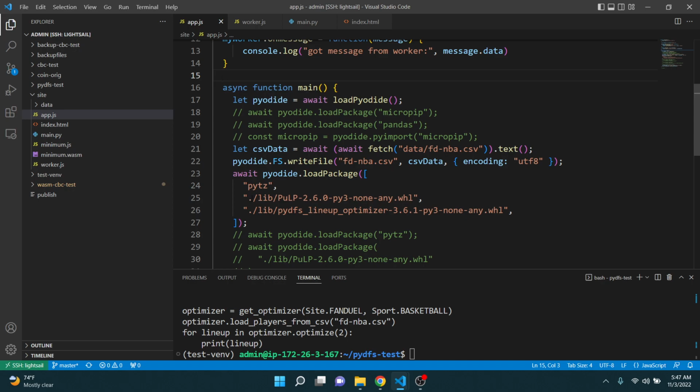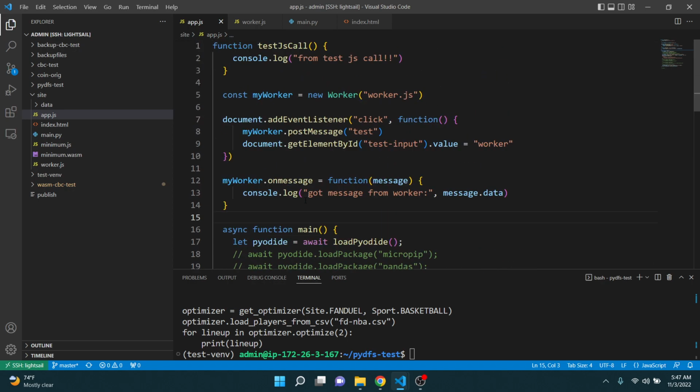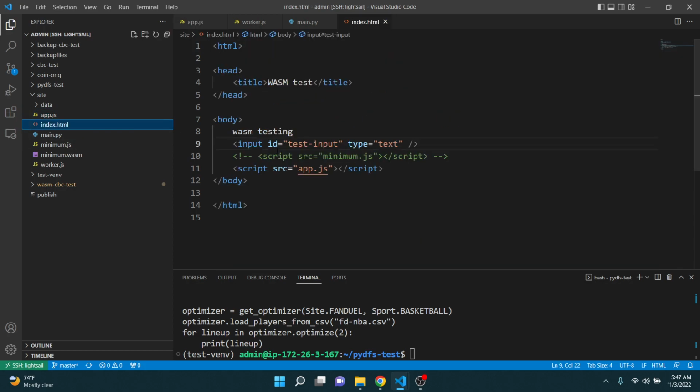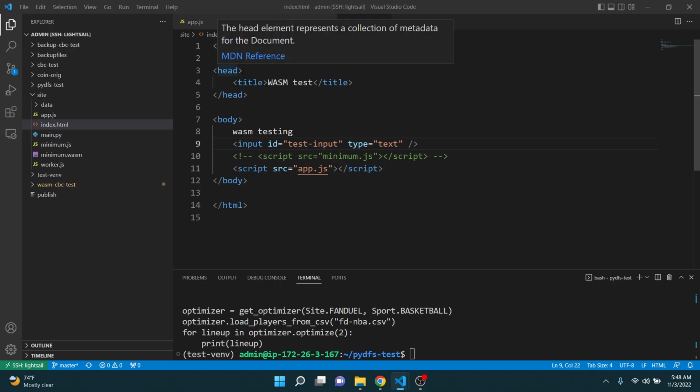We have pull. And what's different? There's got to be something different here too. Yeah. I need the Pyodide CDN. In fact, I could just use this whole thing. HTML head.